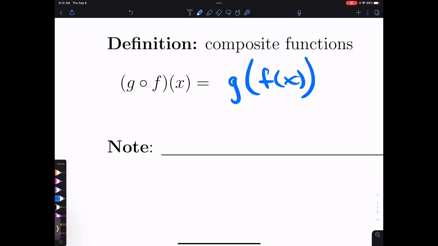Okay, so start with X, your input. I'm going to write it in terms of X, or if this was a 2 or something, I'm going to use 2 in place of X or whatever, right? So that does its normal thing. That's our input or independent variable. Then what?